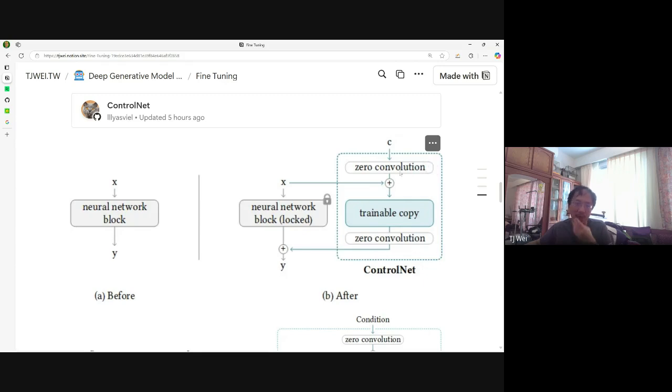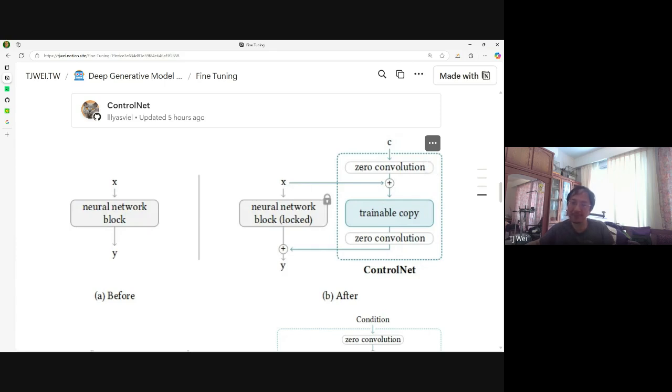So it is an easy choice to have a zero convolution right here. But no matter whether you need a zero convolution or not, you need a convolution to adjust because they are in a totally different latent space. You need to do some adjustment to project these things into something comparable with this input, or at least so that you can add them together.